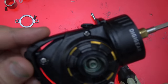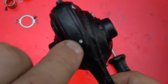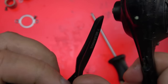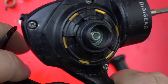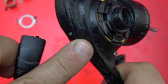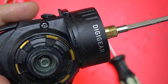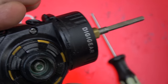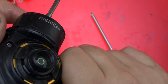Grab the boot, making sure that that shaft is fully seated because there's a little nub right here that needs this to be all the way up. So if it's not, you got to finagle it to get it to go in its home properly. Come on. Good.